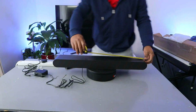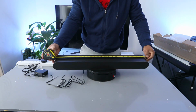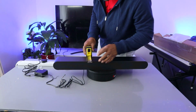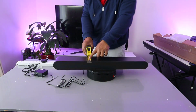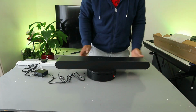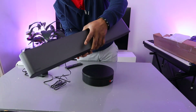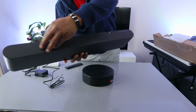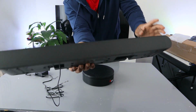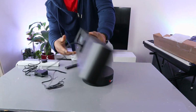I'm just going to measure this from this end to here. It is 68 centimeters, and the width is 10.5 centimeters. Okay. So this is the overview of this soundbar. It's not heavy, it's nice. This one also has a plastic cover in front of it. Let's see what it looks like. It's decent, nice. So this is the unboxing and overview.